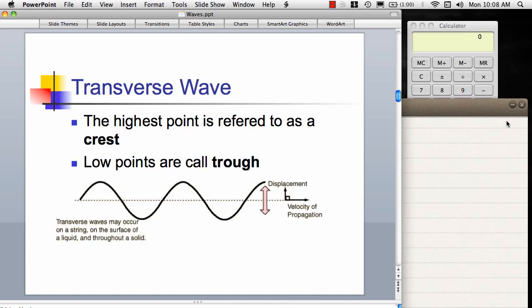All right, next slide. Looks like this. A transverse wave. This is our transverse wave. Some of the terminology you need to be familiar with for this wave: the high points here, I'm going to try to highlight them. These little high points here, all of them, are called our crests. These down here are called our troughs. The dotted line in the middle represents the rest position. Rest position, crest, and trough. These are some properties that we use for transverse waves.